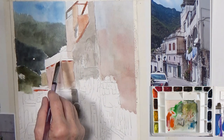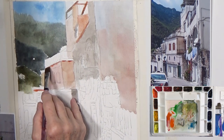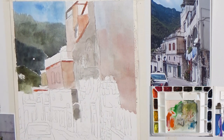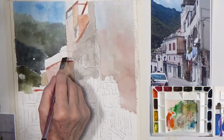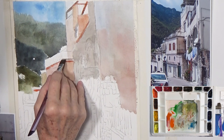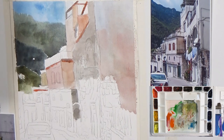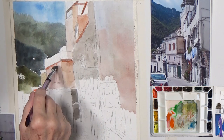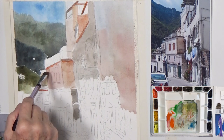Take those, add a little darkerness to it and pull it down just a little. The shadow here. Shadow over here. I don't know what that is supposed to be above that. I'm going to see if I can make it darker here. A bit of scuff it up a little bit.